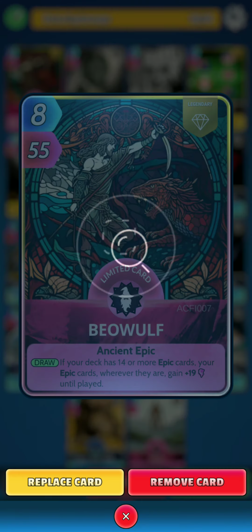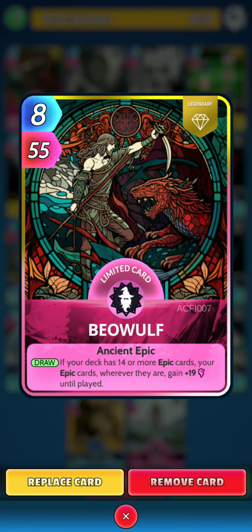So first up is Beowulf. On the draw, if your deck has 14 or more epic cards, your epic cards, wherever they are, gain 19 power until played.